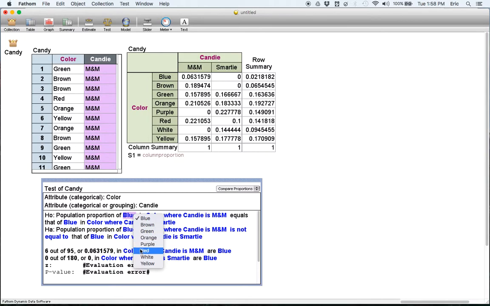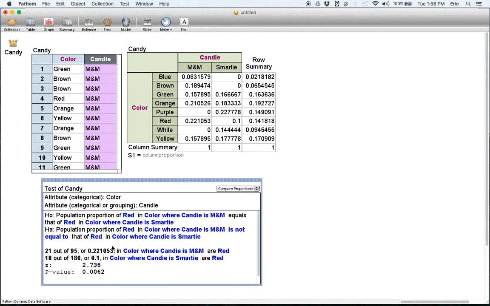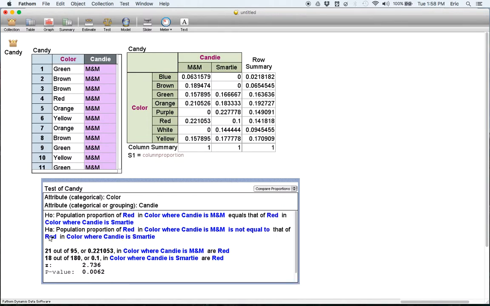And I need to change this to look at red for M&M and red for Smartie. And it says two-sided, so I've got to make sure I use is not equal there. And then that should calculate the values I need. Just checking it out. There's the proportion of red, which matches here, and the proportion of red, which matches here. All right.